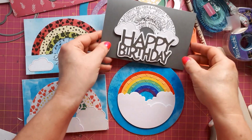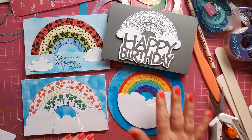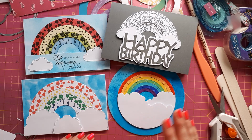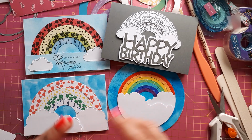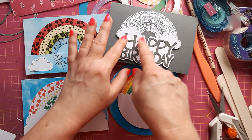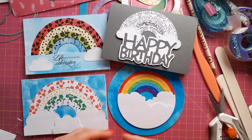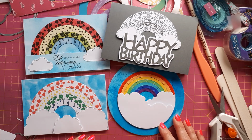I think they turned out really nice, and I hope I could give you plenty of ideas of what you can do with your supplies. But don't forget, if you have not even got round nesting dies, you can always trace around, you know, like mugs or saucers or plates. You don't need all the gear. You can just cut them out by hand. Cut bits out by hand, cut the clouds by hand. Nothing has to be die cut. I hope I could give you lots of ideas of what you can create with your stash.